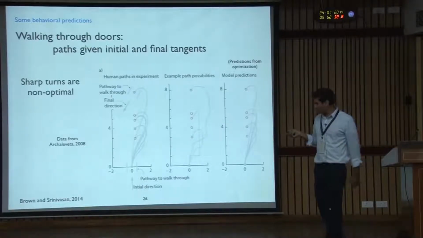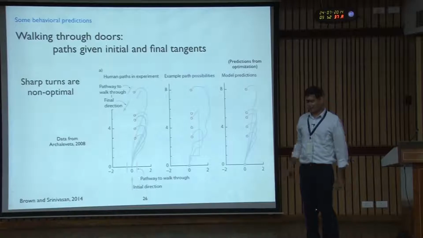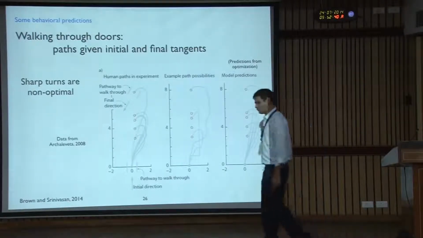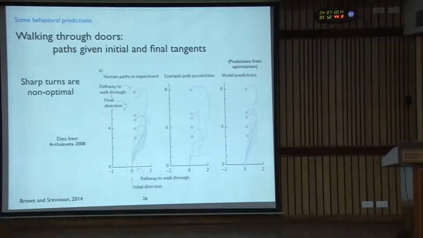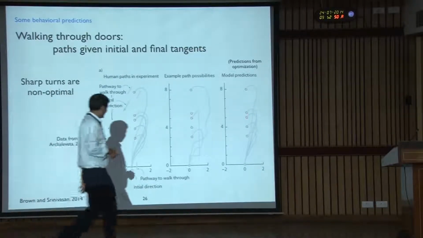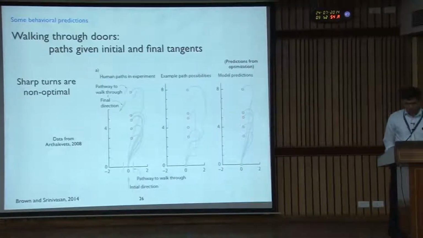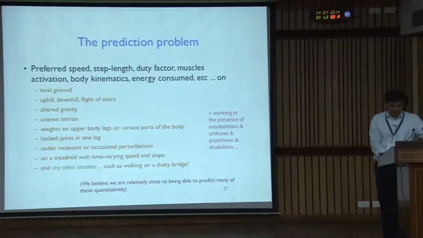Something that you will notice about these paths, and the paths that people use as they navigate these corridors, is that you never take sharp turns, right? So if I want to go there, I don't do this, stop, turn. You don't do that. And it turns out that's not optimal. What you better do is do shallow turns as opposed to sharp turns. Sharp turns waste too much energy, it looks like.